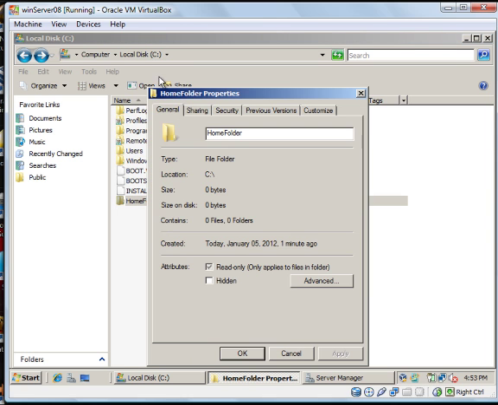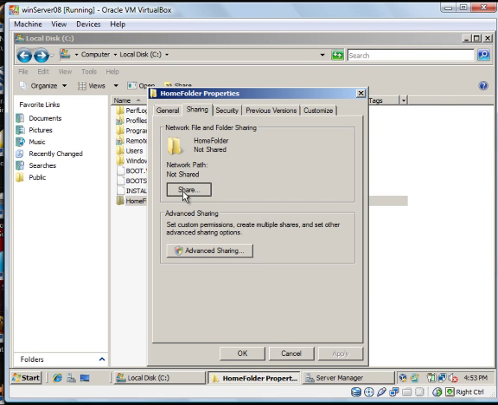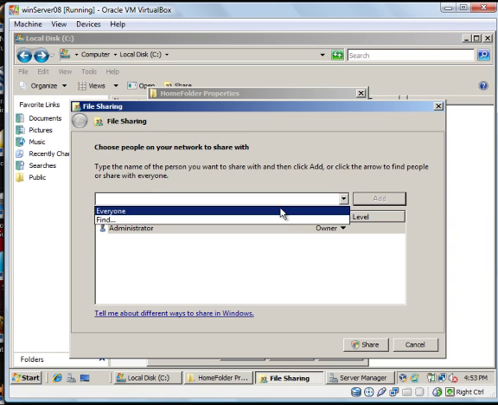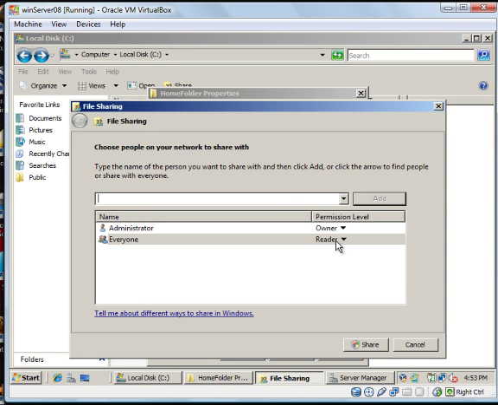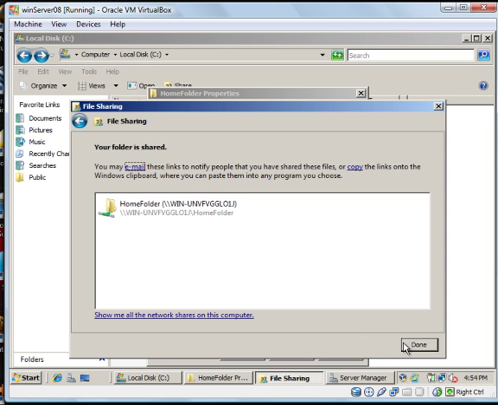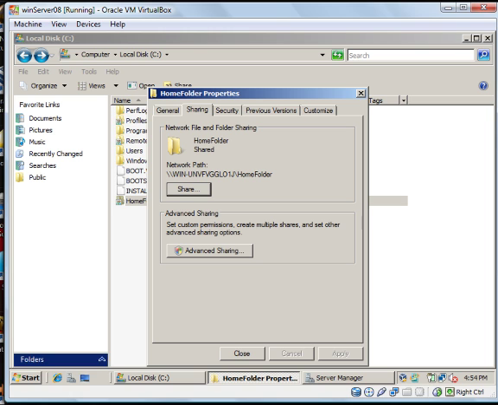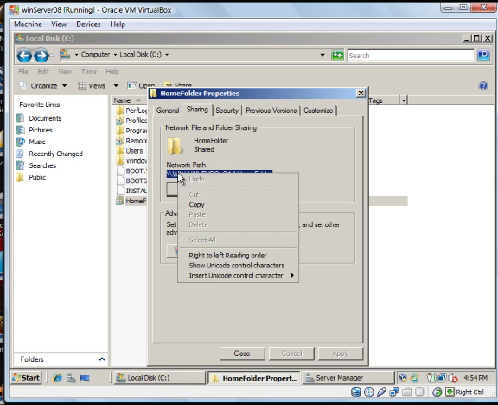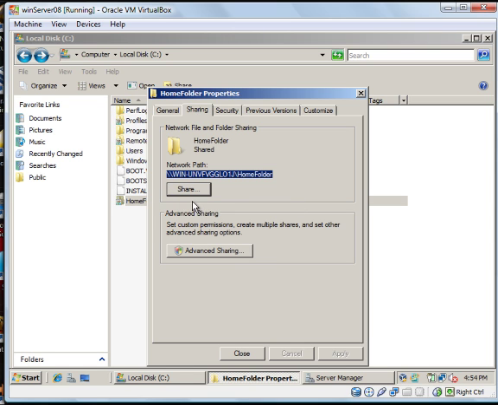Right click, properties, sharing, share, Everyone, add, and set the permission level. Again, it's a tutorial, so it shouldn't really matter. Share, and done. Again, we need to copy the location of the home folder. Copy.